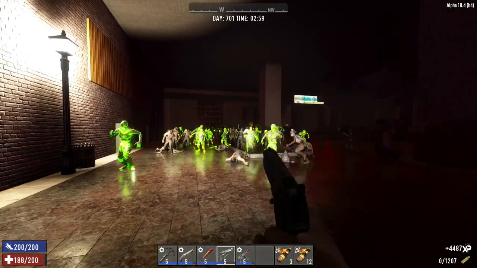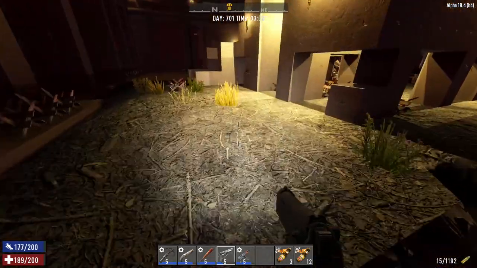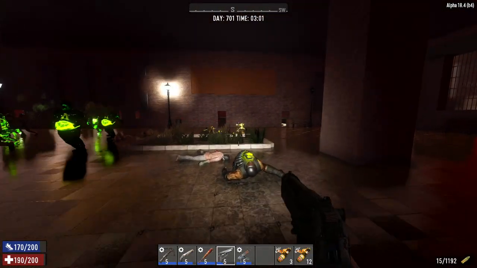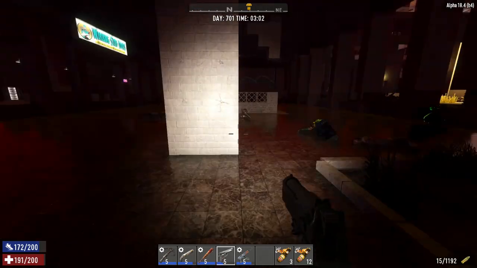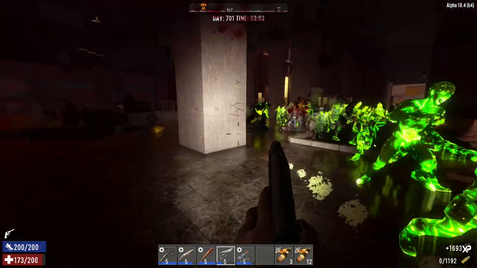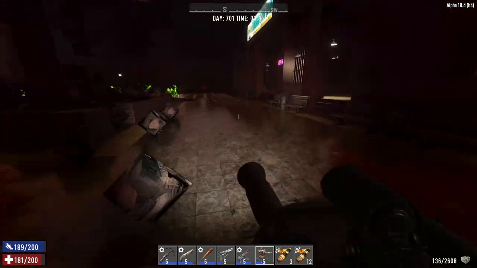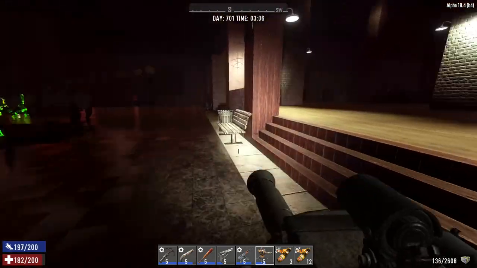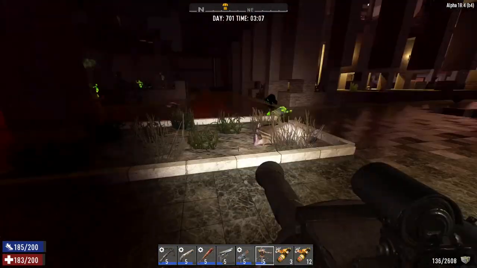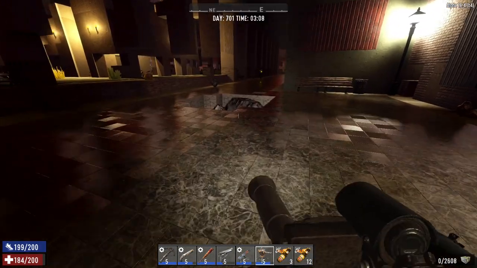Okay, yeah, this is... Okay, let's go this way. Try and run them back this way. There we go. That's it. Oh no, that one's run out. Right, he's out of ammo now as well. Pick him up. Put him down. Where's my... There it is.